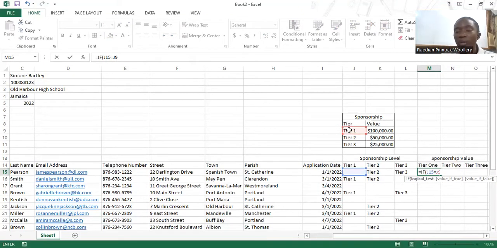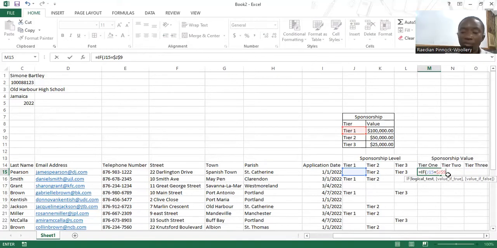we need to ensure that we make this cell reference here absolute by pressing F4 on your keyboard. If you're using a desktop computer, you can press F4, the function key at the top of the keyboard. However, if you're using a laptop, you will have to hold the FN key, which stands for function, because the function keys have 2 functions on them in order for you to get the F4 functionality. So hold the FN key and press the F4 key. Once you do that, the cell reference is going to change from J9 to $J$9.